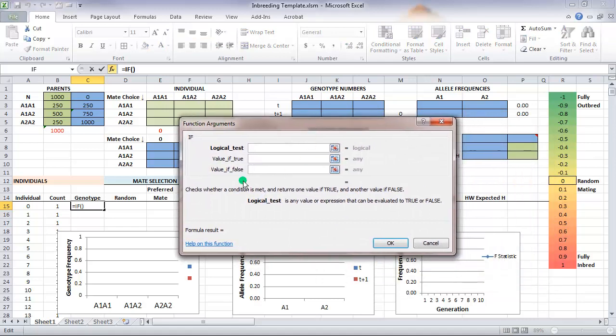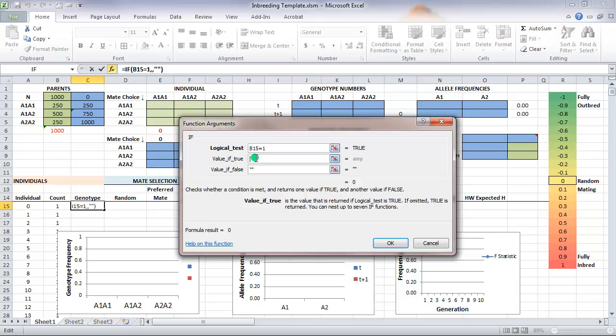And here our logical test is going to be, is the count equal to 1? If it's true, then let's assign a genotype. If it's false, though, let's assign a blank, and I've indicated that with 2 double quotes. Let's go back to the true statement, the individual's part of our population.